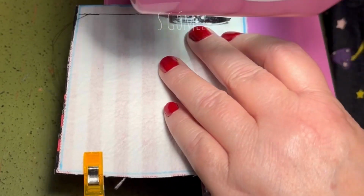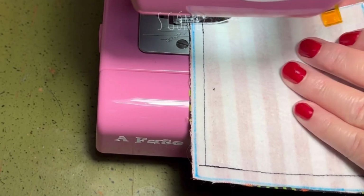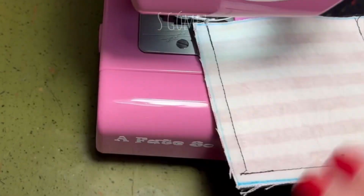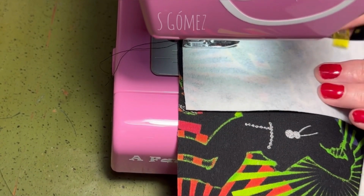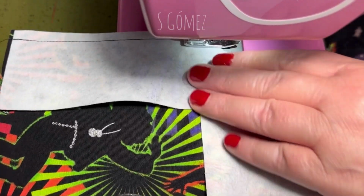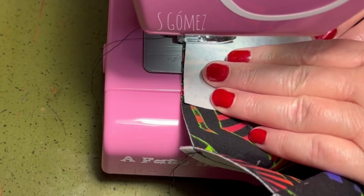Here I'm doing the flaps with right sides facing together, and I'm just sewing three sides together so I can turn it. And for the bag pieces, we're going to sew each side to the back and the front of the bag. You'll fold that cross flap up and sew each side, and I'm going to do that with the lining and with the outside of the bag.